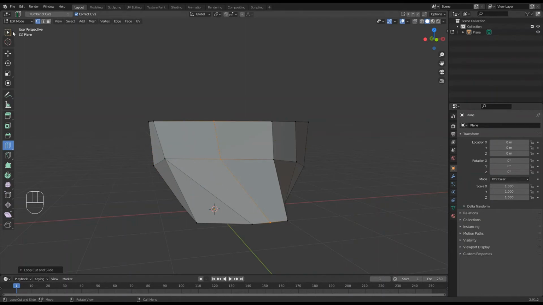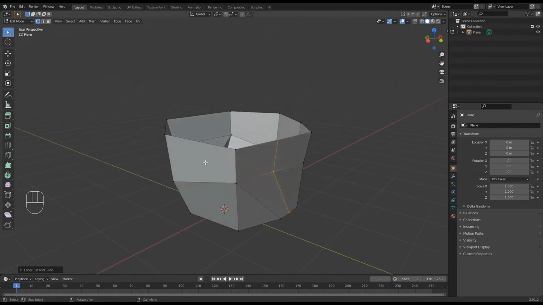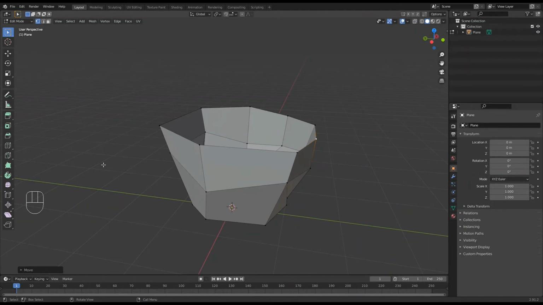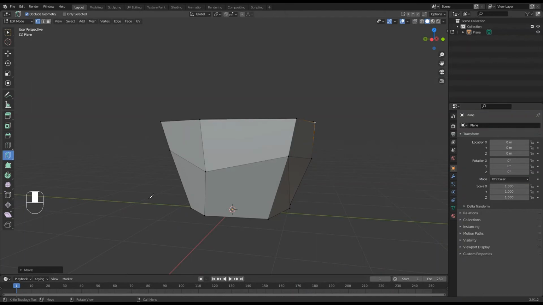Okay, I don't want any more, so I go back to my selector. And this is it, if you want to add more points to change the form a bit, then that's a way of doing it, by loop cutting it. Or there is also a so-called knife, and I'm holding down my left click, as you can see, and then taking that to an angle there, and then it might go to there.